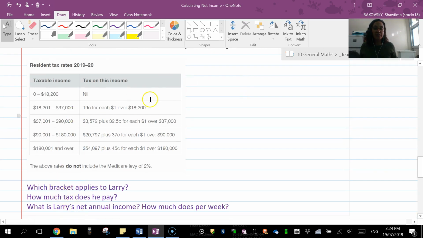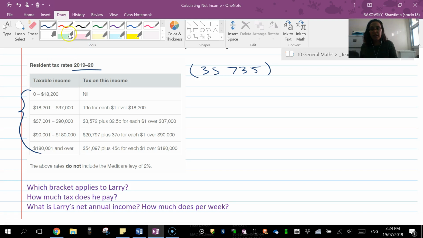So we know that we need to use a table. The question you should be asking yourself is, when you have someone's taxable income, so in this case of Larry $35,735, you compare this value to the values in these brackets. And this is an Australian taxation table, so each year it varies a little bit. It might change from year to year, and normally it's not by a big amount unless there's been some sort of reform. So for Larry's income, we take our value and we find the box that it fits in. So Larry in this case belongs to this criteria.